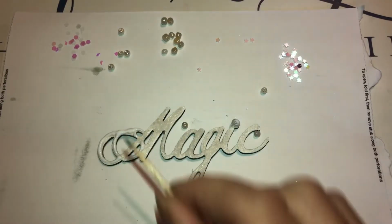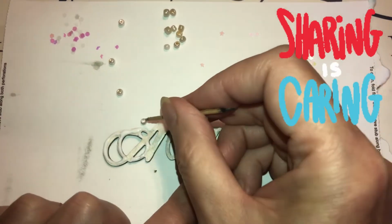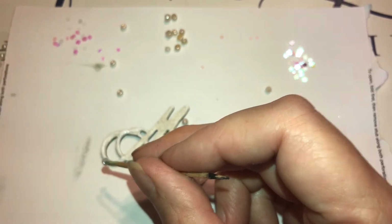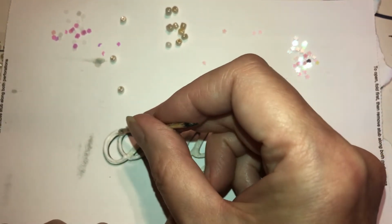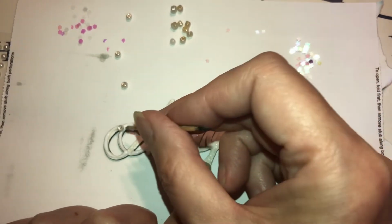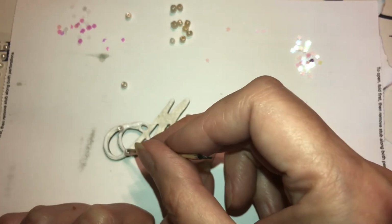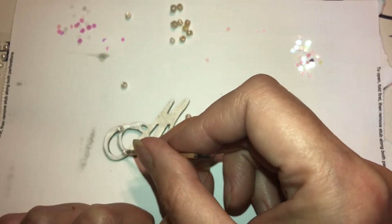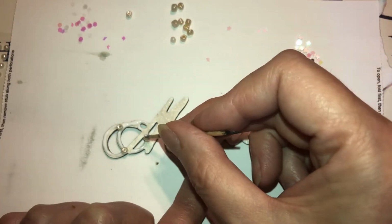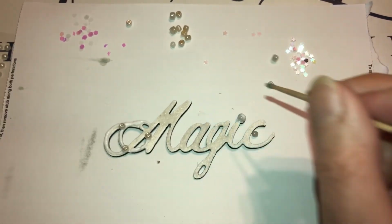And these little tiny pearls, these ones. Oh, there's fuzz. Make sure there's no fuzz because it'll show up. So I'm going to put these ones in a thicker part. I got these in a set. There's small and then medium ones and then large ones. Pearls at Dollar Tree. So say no, I got them. Put that one there. I think that's enough pearls.